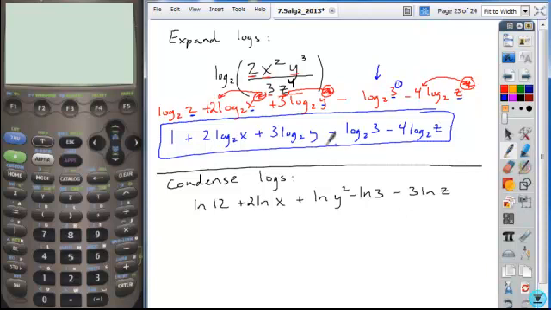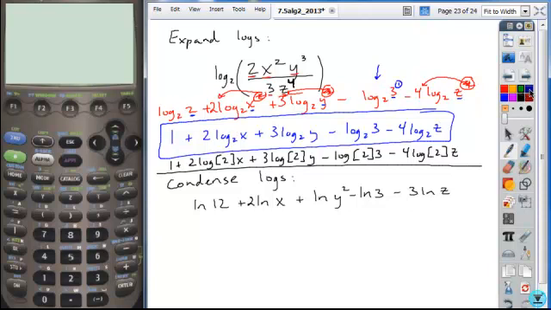Now, really quickly, while I'm talking about this, a reminder of how you enter this online. If you were entering this whole expression online, it would be 1 plus 2 log. Anytime you have your subscripted base of your log, we're going to use square brackets. Every time we're representing this base 2, we're going to put it in square brackets. So log base 2 of 3 minus 4 log base 2 of z. So subscripted values will be enclosed within square brackets.